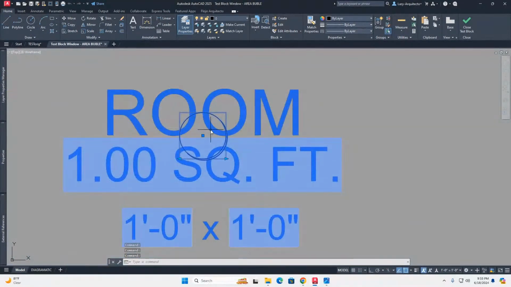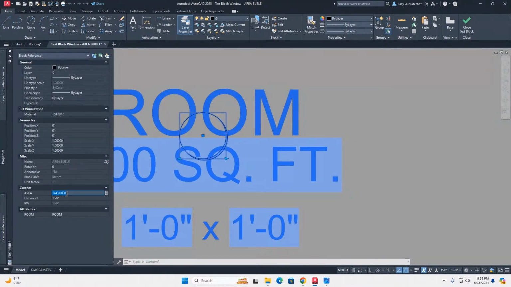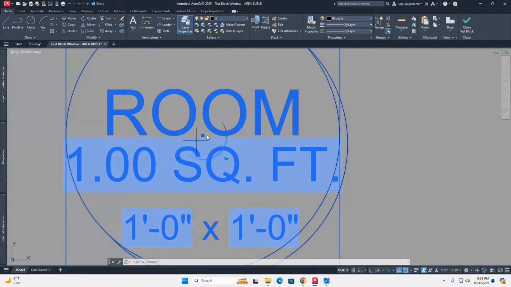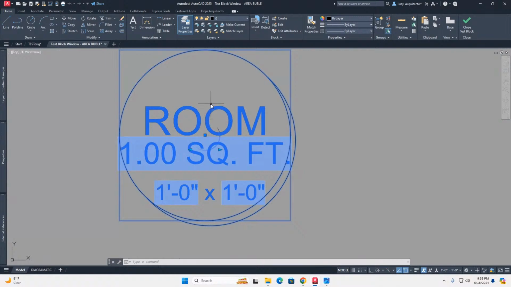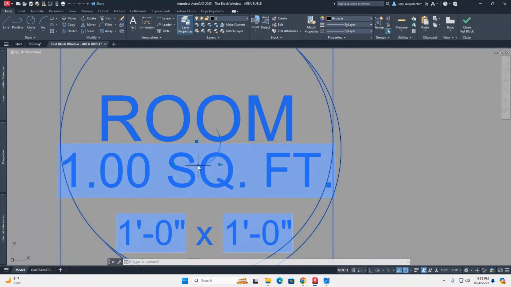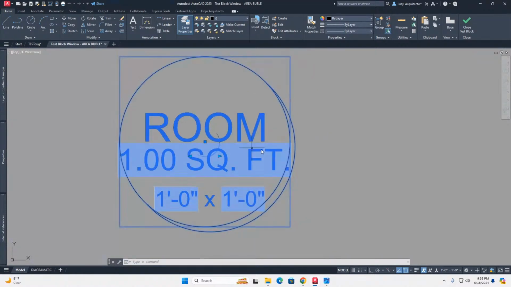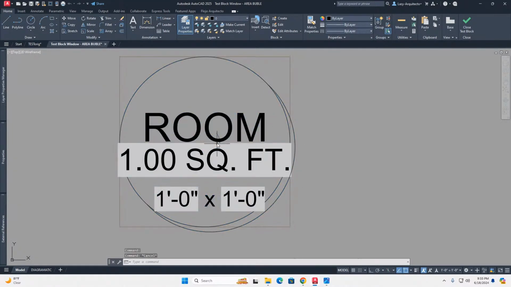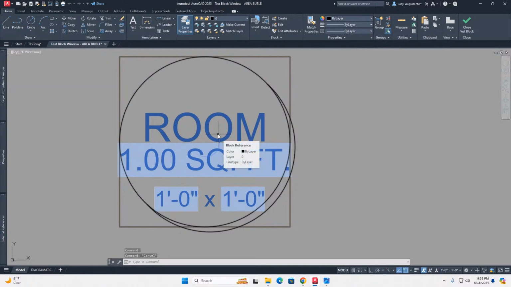Let me go over here under properties, and let's change this area to something like maybe 5,000 and press enter. And no, we have a problem, guys. You can see the hatch that is right there is still very tiny. It's not following the arc, it's not following the circle. So we have a problem. All right.